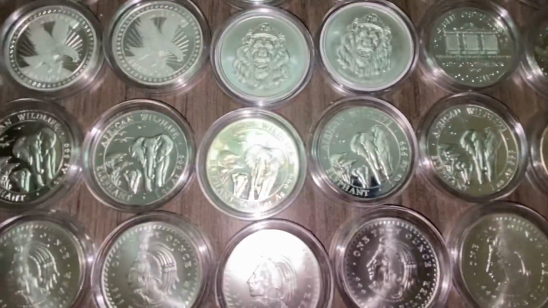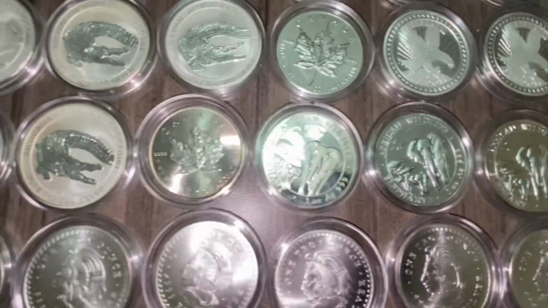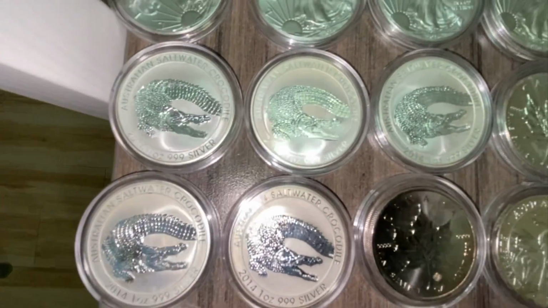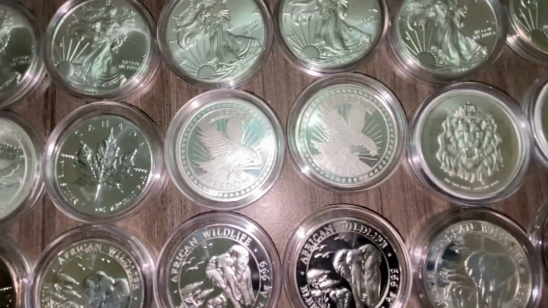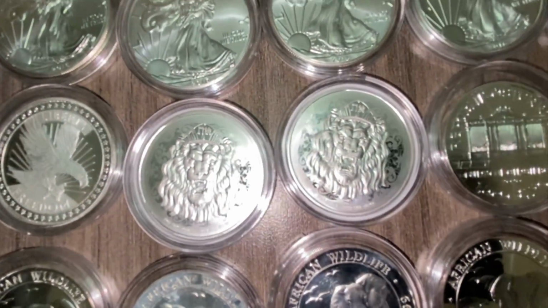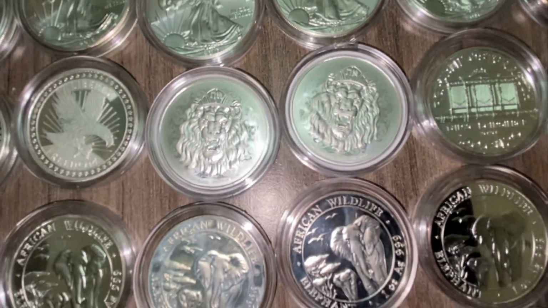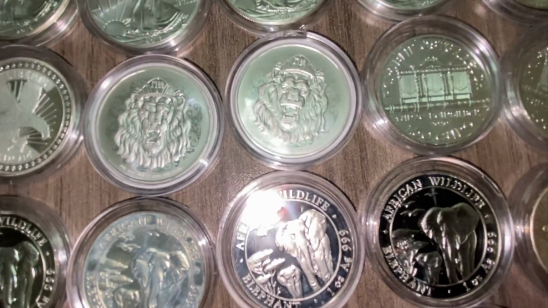So we come over here, we have our Somalis. I'm not too much of a fan of these, but these are pretty decent looking. We got our Canadian Maples, our Australian Crocodile Coins, and then we have our Liberty Freedom Rounds, just generics, nothing special. And then we have our Roaring Lion, that's what it's called. We got only two rounds of this.